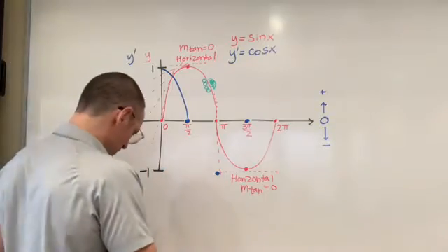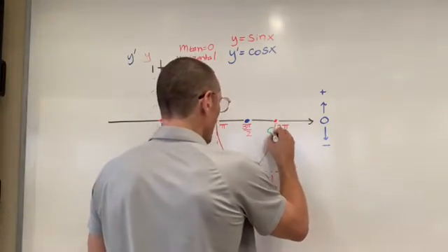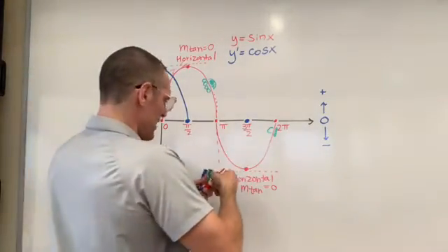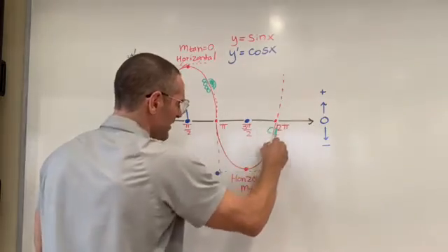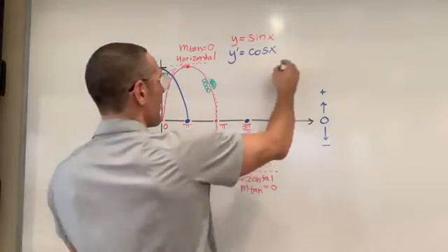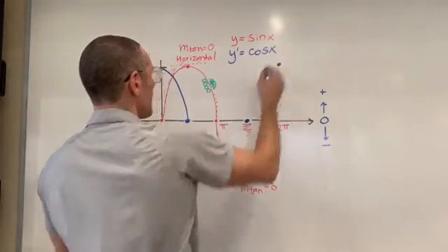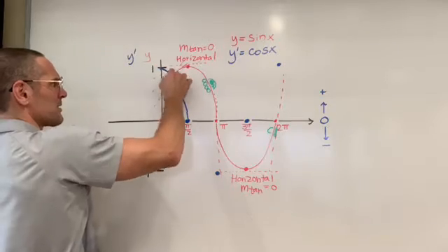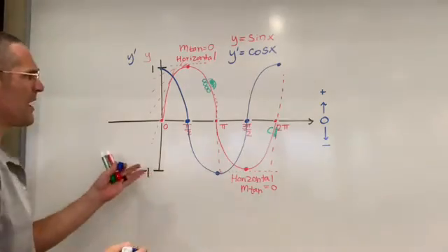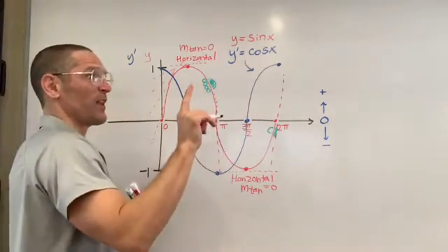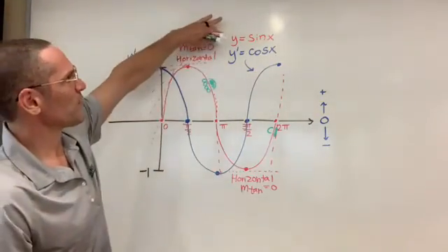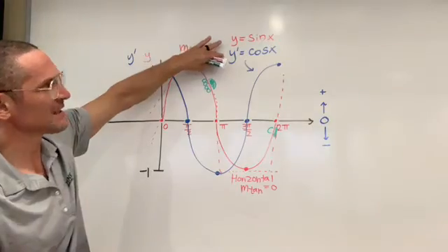How about if our little green car comes all the way over to here? Notice the slope of the tangent right here. Look at these tangent lines. They're extremely positive. Well, I graph positive above the line. I'm most positive right there. Look at the blue graph: max, 0, min, 0, max. What is that? That is the cosine curve. So you can see graphically, the derivative of sine is cosine.